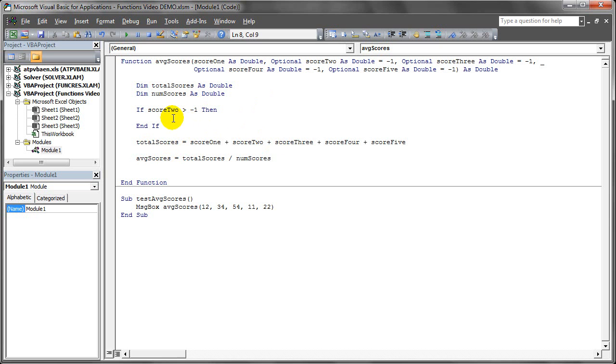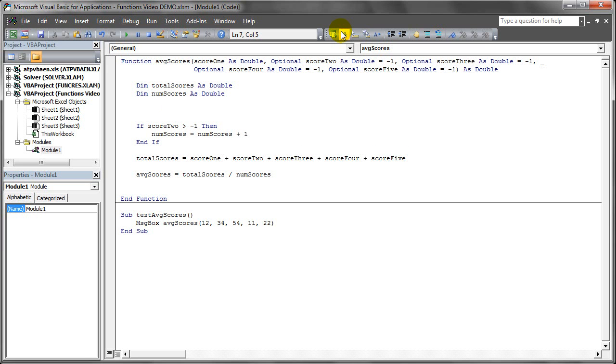So what that's going to do for me is say, okay, if it's 0 or greater, in other words, they have given me a value, but the value is 0. And you would want to include that in case someone got a 0 on a quiz or someone didn't show up. So then you would just say num scores is equal to num scores plus 1. Now we're going to initially assume that score 1 has a value in it, so we'll say num scores is equal to 1.